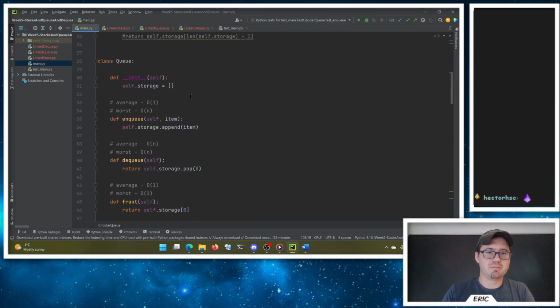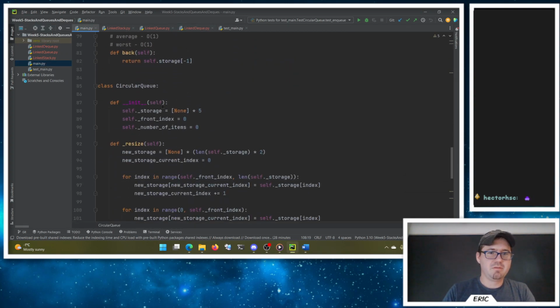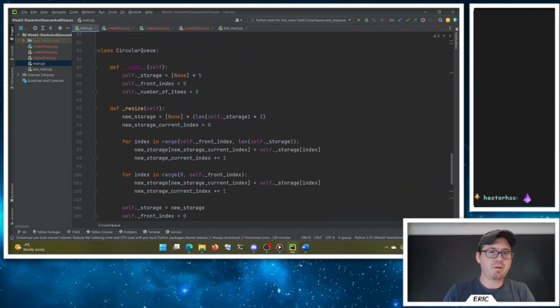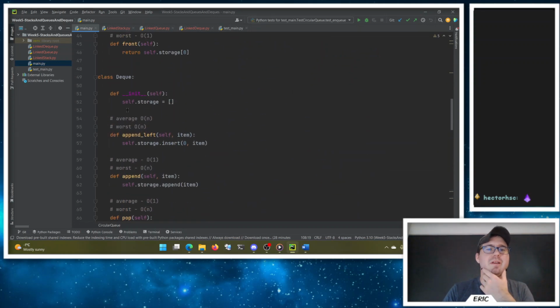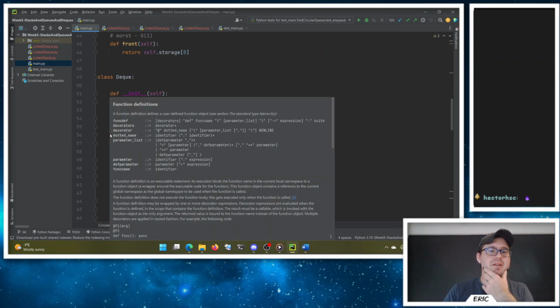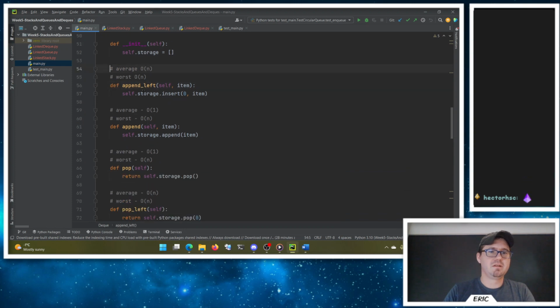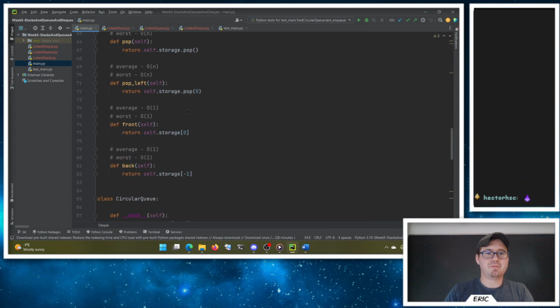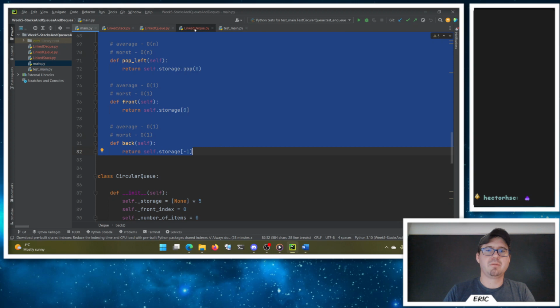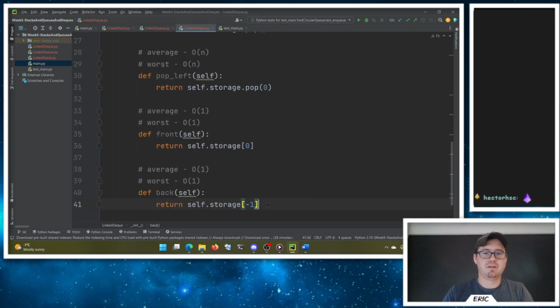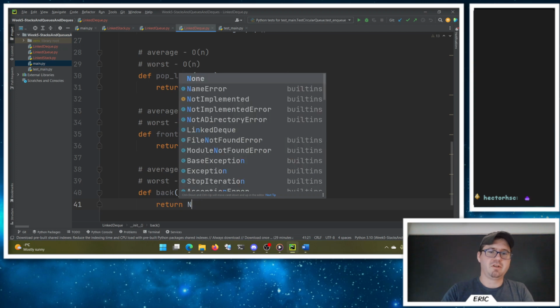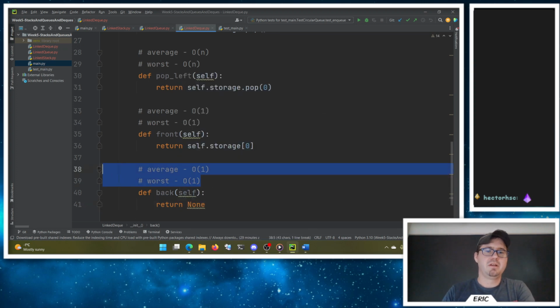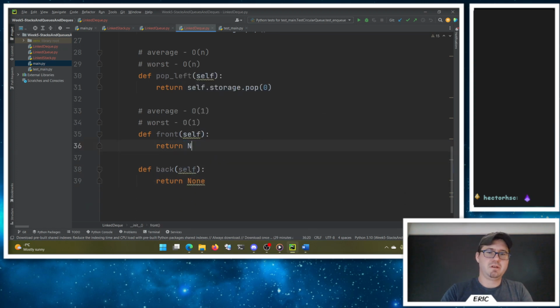Let me go just steal them out of here because what do we call all of them? Do we write the deck? I thought we wrote a deck. Oh yeah, pop left. Here we go. So we had append left. We had append. We had pop left, we had front, we had back. Let's come and add those in here. But again, we'll take some of these out. So I'm just going to return none to start, just to get these penciled in here. And return none.